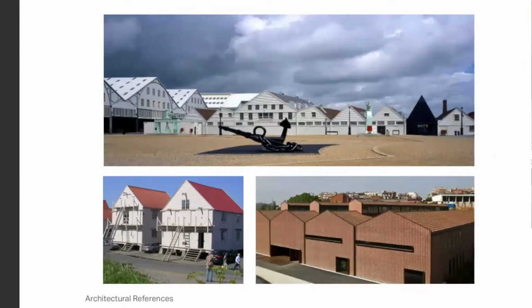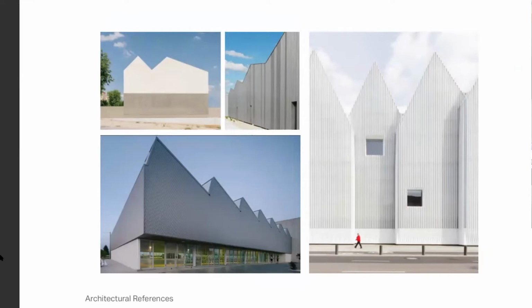So this is some of our architectural references that we've been using. We've been exploring a lot of these industrial buildings that have pitched roofs and variety and variation within their facades and a rhythm to them. Next slide. Again, with the materiality palette, we're looking at using all sorts of materials, but even when we've got sheet metals that we're going to be using, we're looking to create rich articulated facades. Always do something interesting with the elevations.